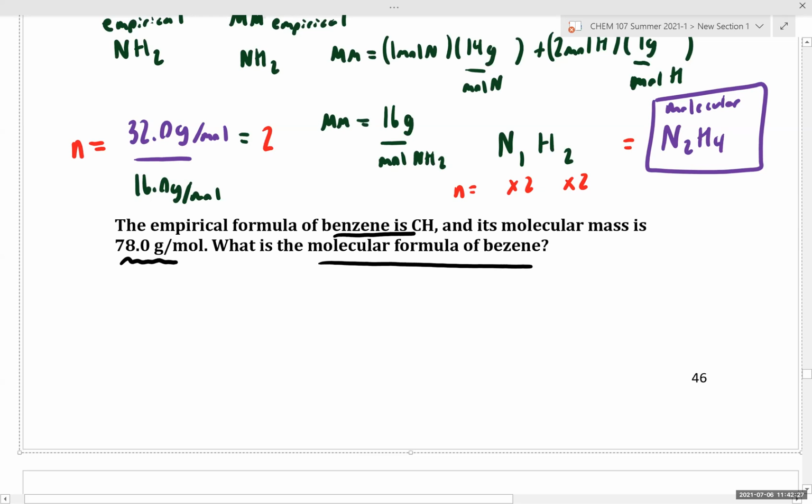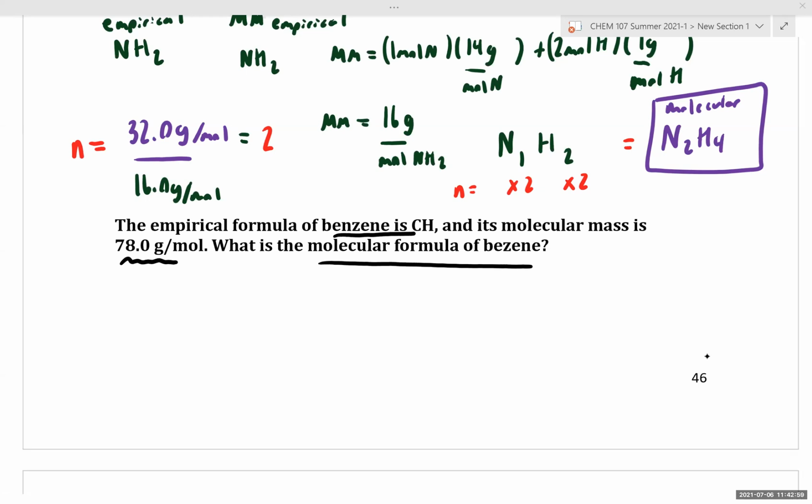As we work through this example, does anyone have an initial thought or idea? Would anyone like to share any of their initial approaches to tackling this problem? We're given our empirical formula unit, and we're given our molecular mass, so we have all the tools we need to calculate our molecular formula. I would like students to start sharing some of their initial thoughts and steps, or their final calculated molecular formula.